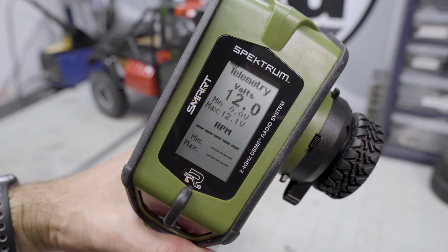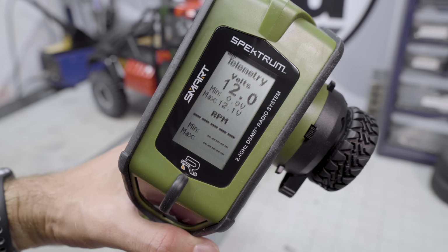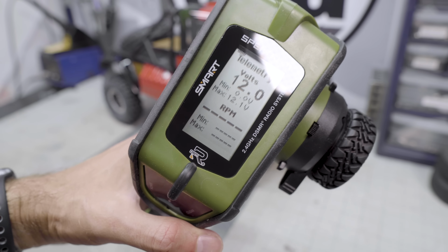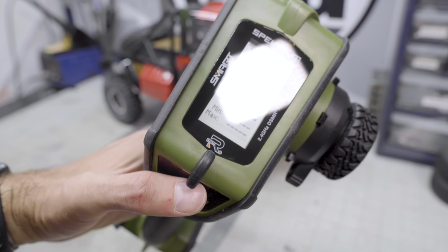Because it's brushed, it will not register RPMs, and I think that's because there's no easy way for it to figure out the RPMs of a brushed motor. On a brushless motor, it definitely does tell the RPMs. I don't know why, and I don't know how.